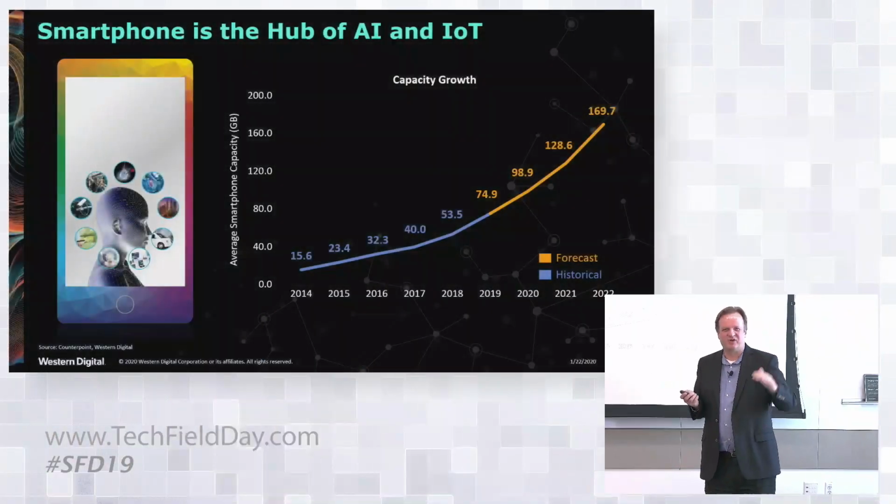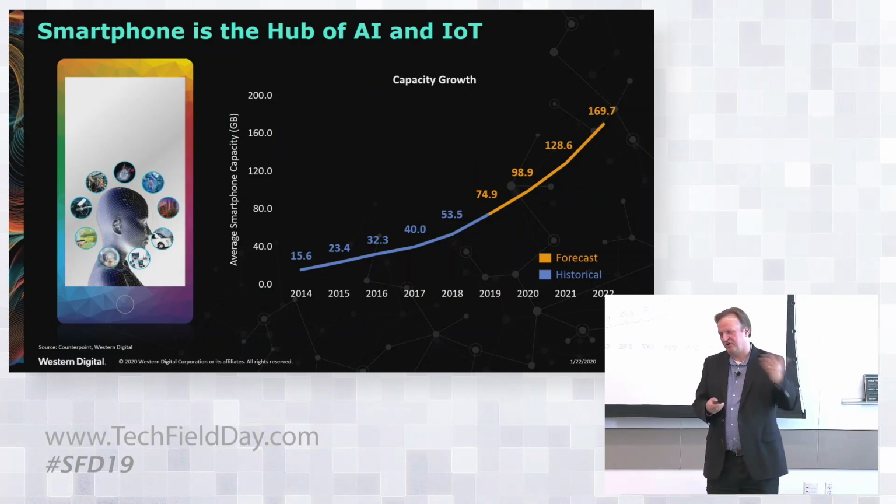So, some interesting data point, right? People ask us all the time, what is the capacity on a smartphone? Is that going up? Does it keep going up? This is a graph of certainly external research as well as our own data on average data points of capacity. It is going up, right? The question of is 5G going to immediately drive a much higher capacity in the smartphone? I think our customers generally don't see it quite that way. They say the higher capacity points at 256 and above will probably be there also in 5G initially. But they also look at the data creation side and they say people are creating so much more data that certainly 256 and 512 will fill up in those use cases relatively quickly.